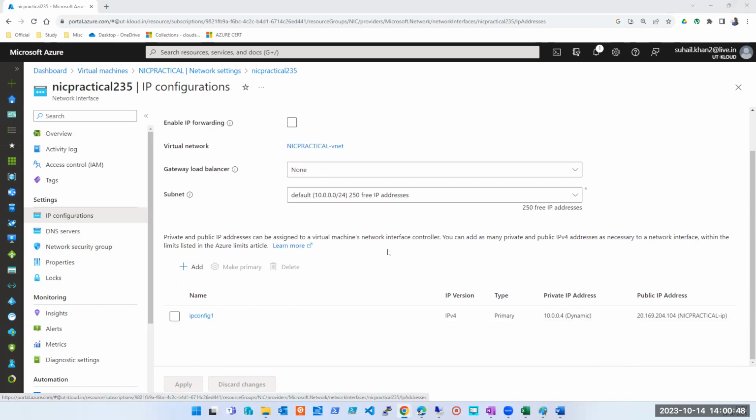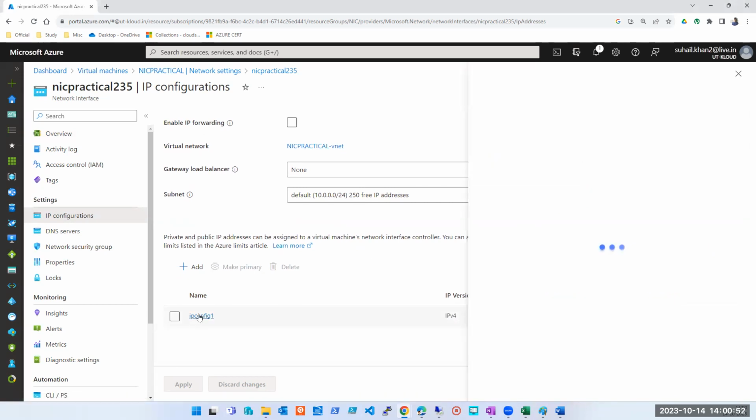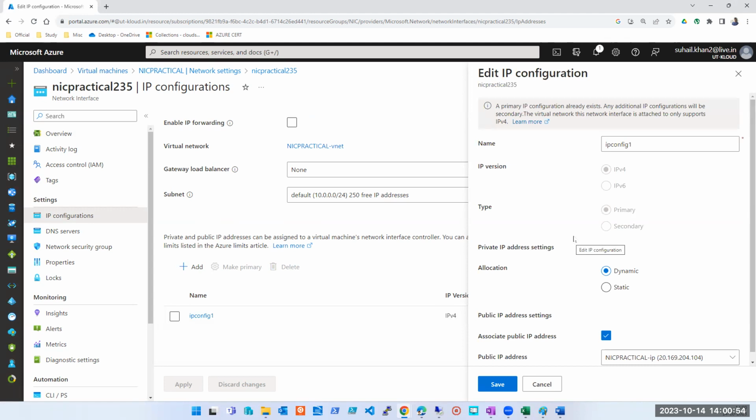Yes. Okay, so here you can scroll down and select the IP address which we need to delete and then add. Fine. So two things or multiple things we can do here.